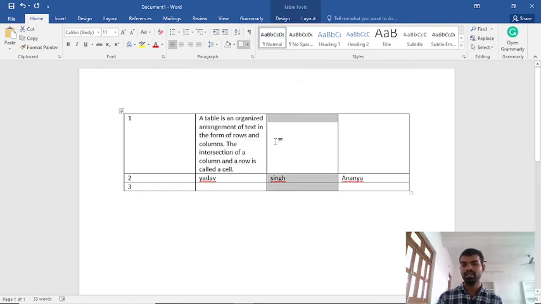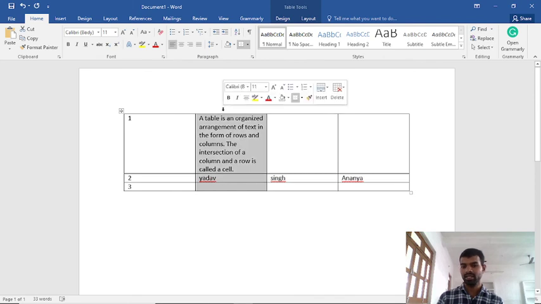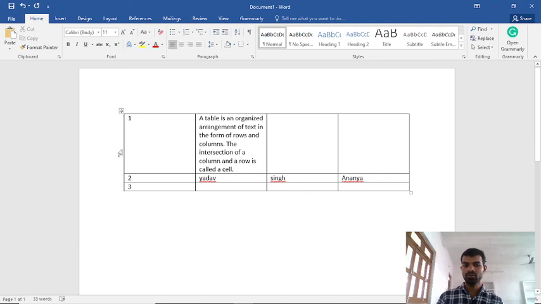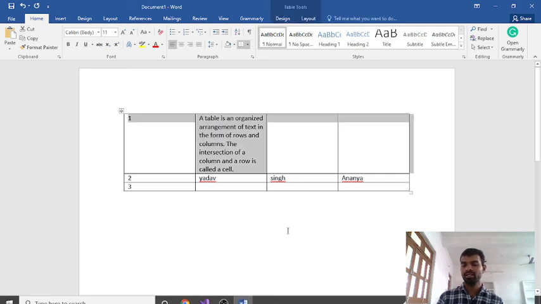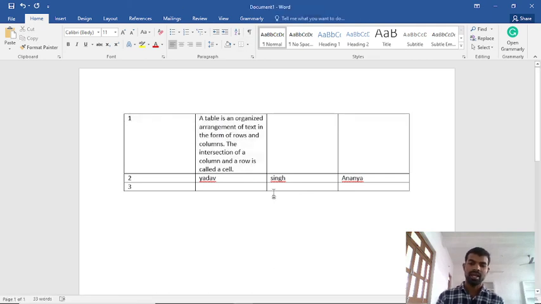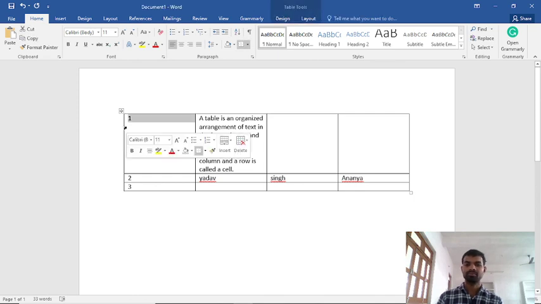Yes, you can select the row and column. This column is selected, just clicking only. To select this row, this row is selected. Yes, you can select the row and column and the cell, everything. And next we saw about how to select the different parts of the text. How to select the sentence, how to select a word, how to select a paragraph.